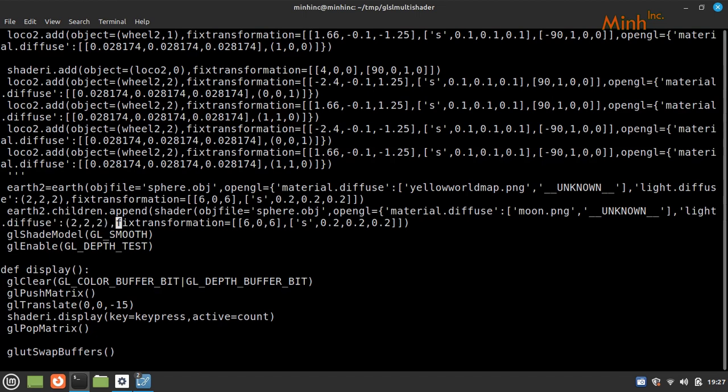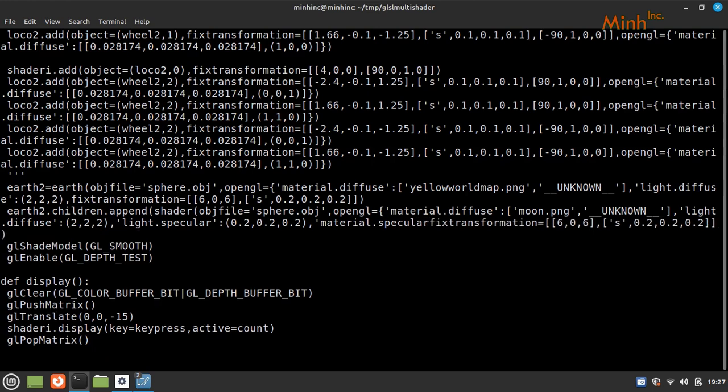Now it will have some specular component because it really shines the way we see in the sky. So it will have a specular component, 0.2, 0.2, 0.2. We will just fill in whatever characteristics we want. Material.specular, we will fill as 1, 1.